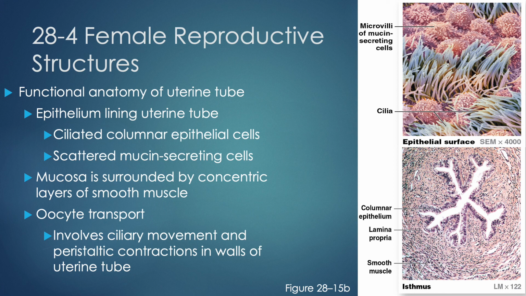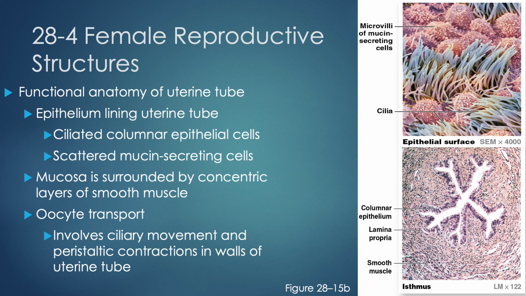There are basically three ways that we could move something along in a tube. One would be peristaltic contractions, such as the way food is propelled through our gastrointestinal system. Another would be having a flagellum, or flagella plural, such as the case of sperm. And the third would be ciliary movement, which can help to wave an object along.